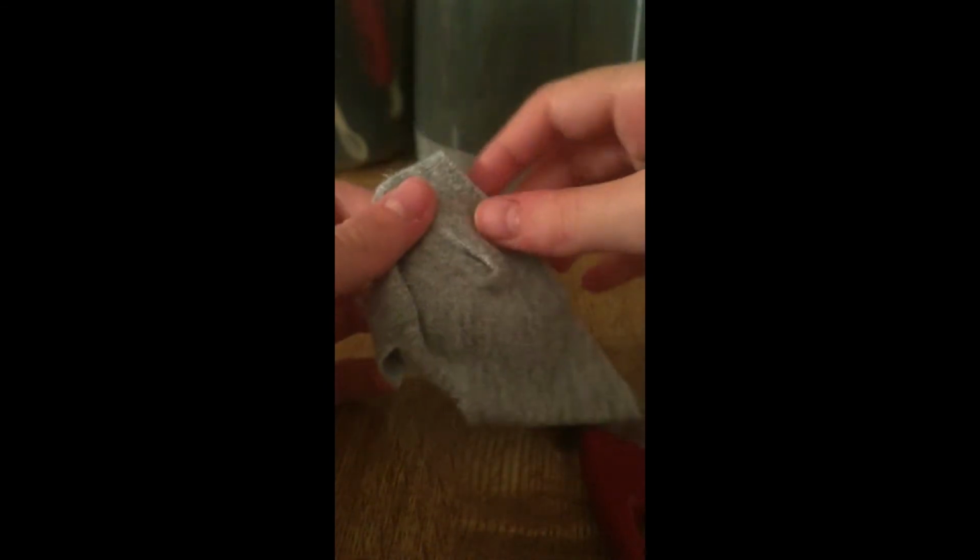So you're gonna get your scissors again. Cut a little hole right here. Or if you want, you can fold it over and then cut one right here. I just prefer to do it like this, and then cut another one right here. So like this. Now that's a lot of holes right there. May not be even enough, but whatever.